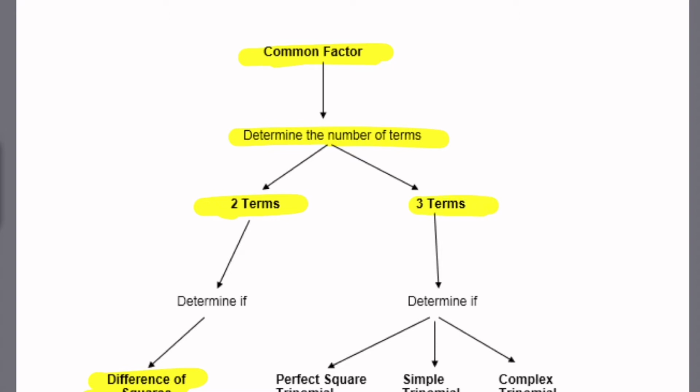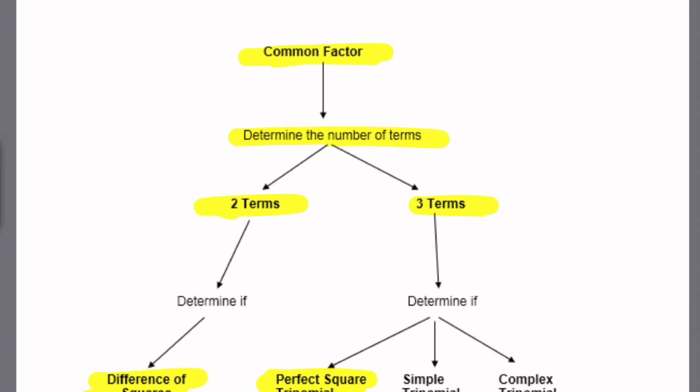Ideally you want to check for the perfect square trinomial, because that's probably the quickest way to factor it if you can. So you always want to check for that first. That's kind of similar to difference of squares. That's when you have a squared plus 2ab plus b squared, where the first and last terms are perfect squares, and the middle term is twice the value of a times b. Or the other version of the perfect square trinomial is the same thing, but with a minus before the 2ab. So you want to check that first.